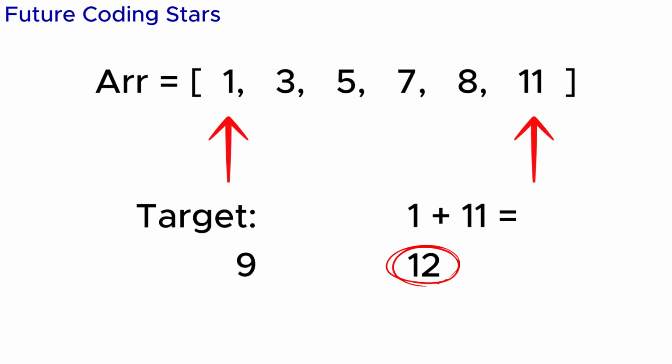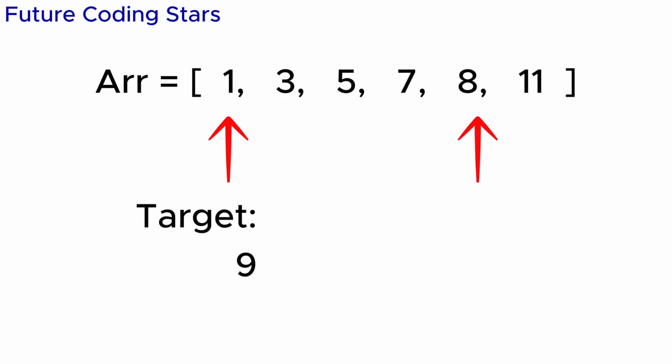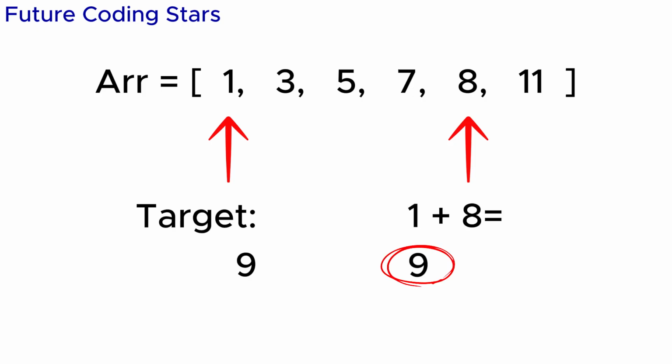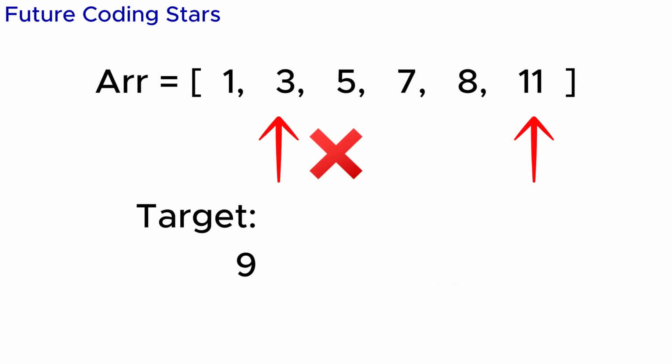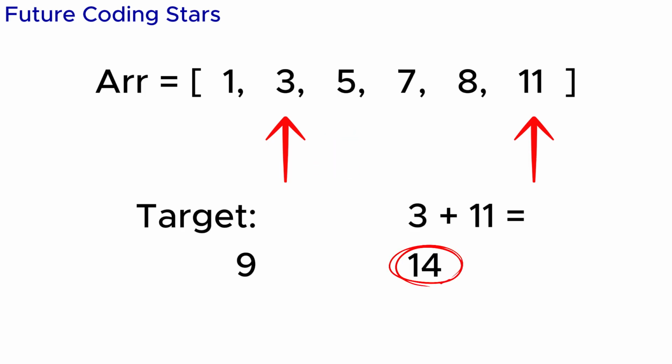If the current sum is greater than the target sum, we need a smaller sum. Similarly, because the array is sorted, the only way to potentially decrease the sum is to move the right pointer one step to the left. Moving right to the left will include a smaller number in our sum on the next iteration. We don't move the left pointer right, as that would increase the sum even more.